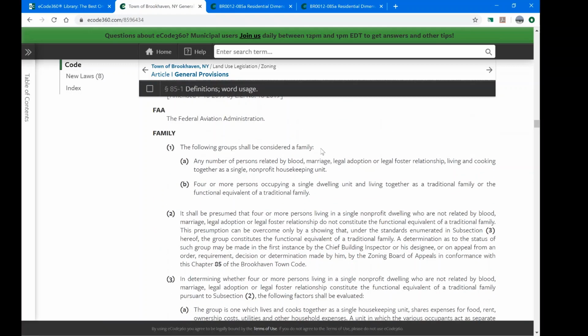They define the family. That's a sticky one. The reason they define it, they actually have to define what a family is, is they're looking at areas like group homes and sober homes. Brookhaven had an influx of group homes being generated years ago when the market prices were down, and it detracts from the value of a neighborhood.